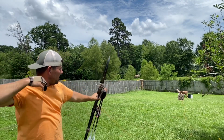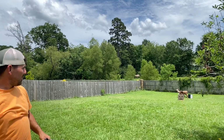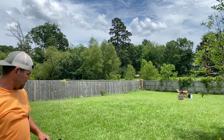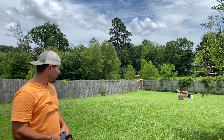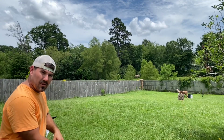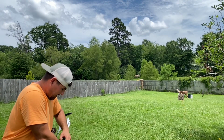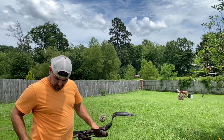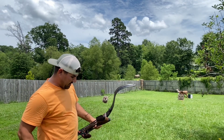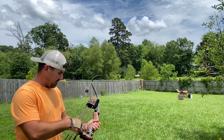That was a good shot. That was a little bit low, but with this wind, I don't think this string tracker is affecting this arrow flight enough to really make a difference. Let's cut this off and take a shot with just the normal broadhead and see if it has any kind of change in flight.